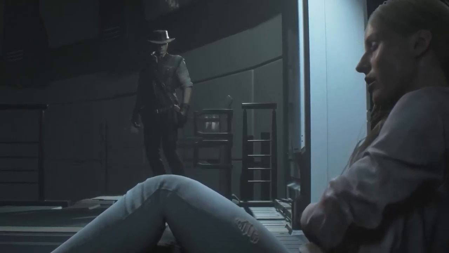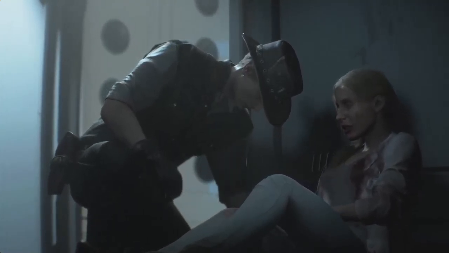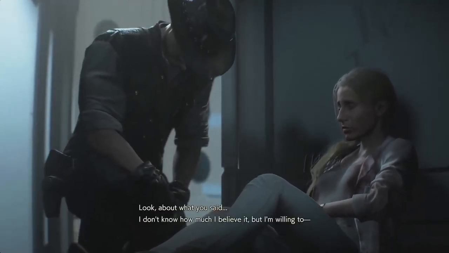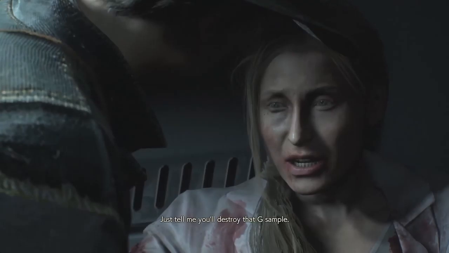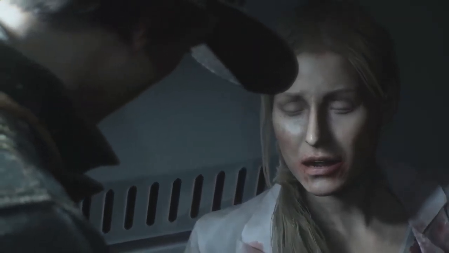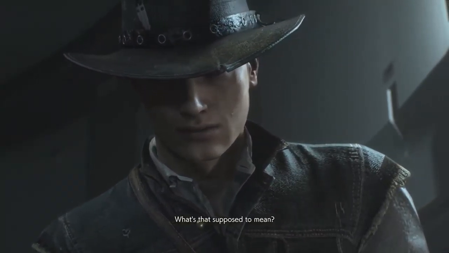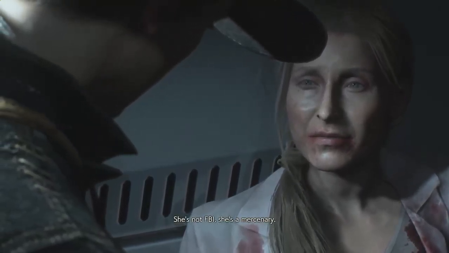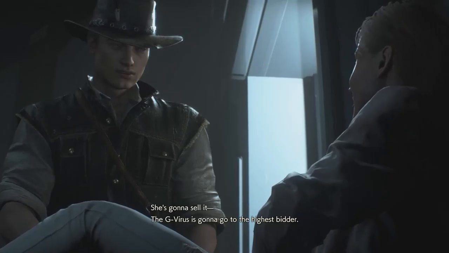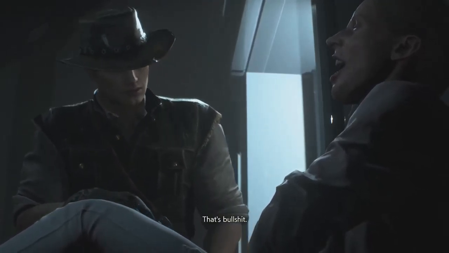Oh, hey, it's her. Jesus, that looks bad. Feels worse, believe me. Talk about what you said. I don't know how much I believe. Just tell me you'll destroy that G sample. It's evidence. It's going to the FBI. You trust that bitch? What's that supposed to mean? She's not FBI. She's a mercenary. She's gonna sell it. The G-virus is gonna go to the highest bidder. That's bullshit.